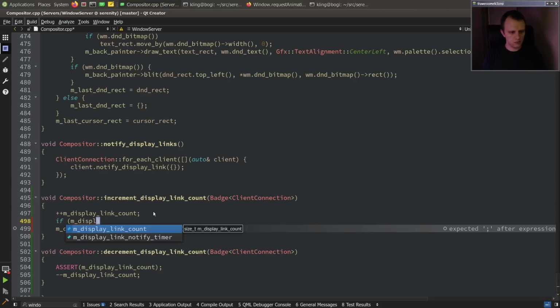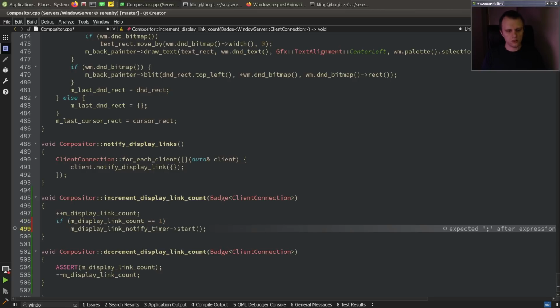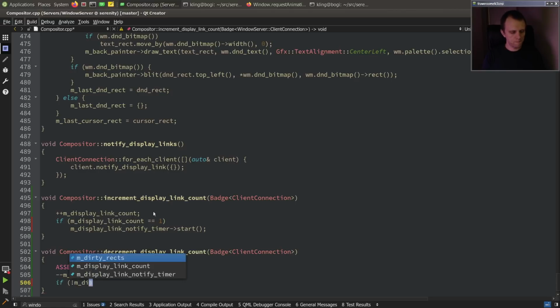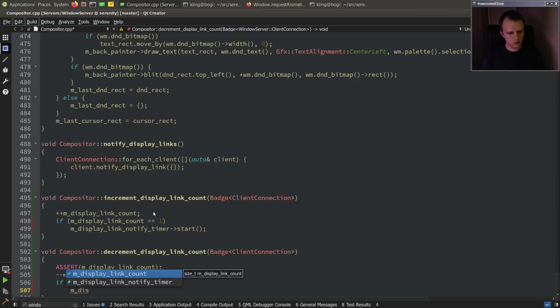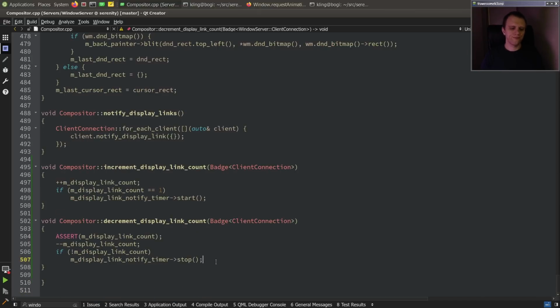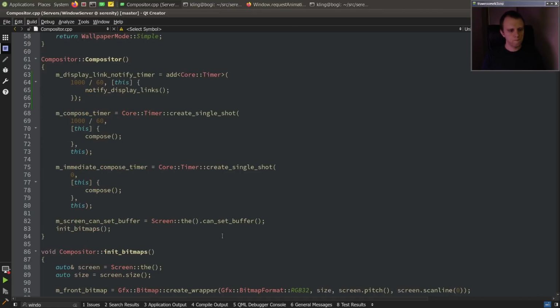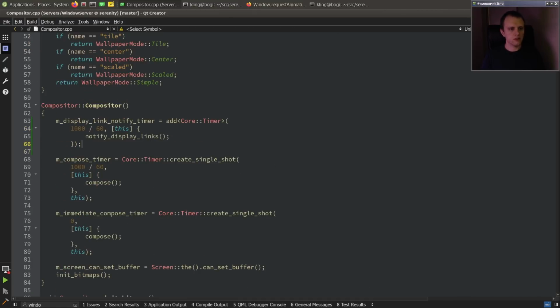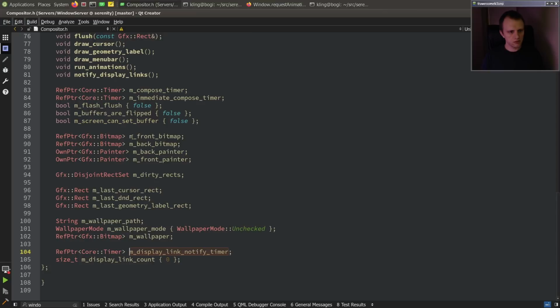If display link count is 1, then start. If this takes us down to 0, then stop the timer. And actually we don't want to start the timer right away.